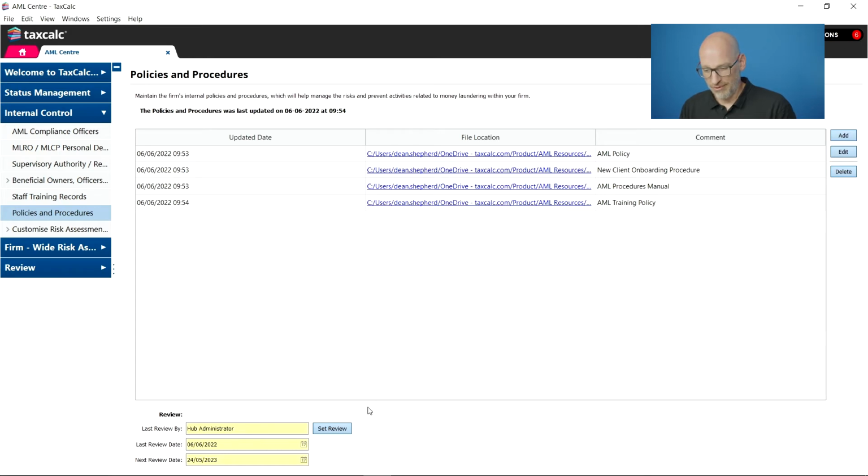Just within the software here, we've got an area to confirm when the policies were last reviewed. Again, we often get asked, how often should you be reviewing policies? Is it an annual thing? You'll find if you read the regulations, unless your professional body tells you otherwise, that they shy away from saying, yes, you must do this annually or every 6 months or every 2 years. They always put the onus back on you to assess the risk.